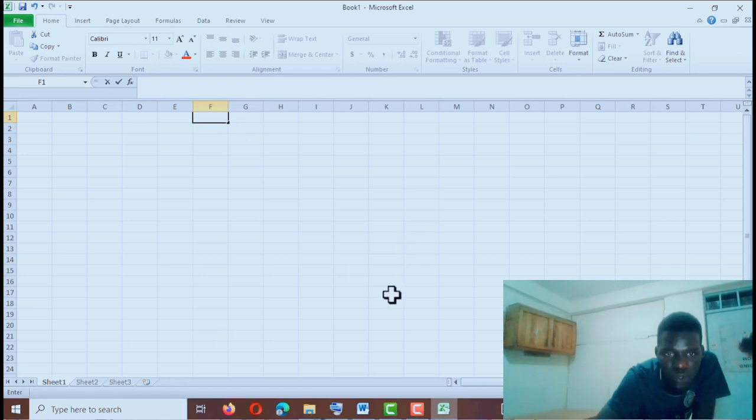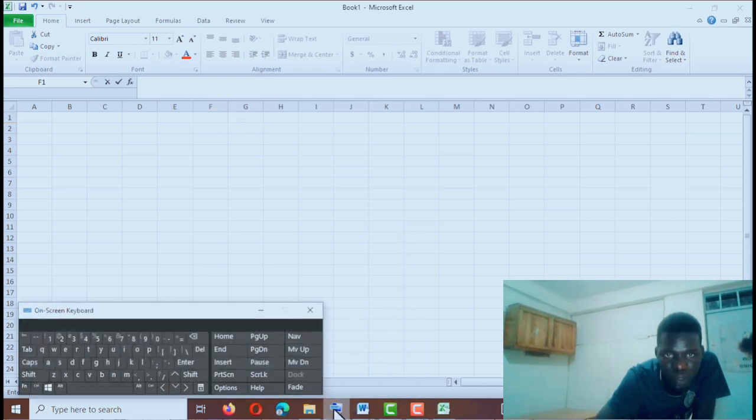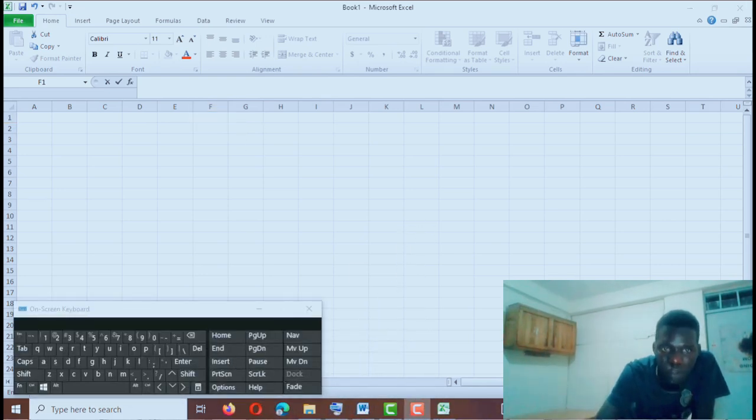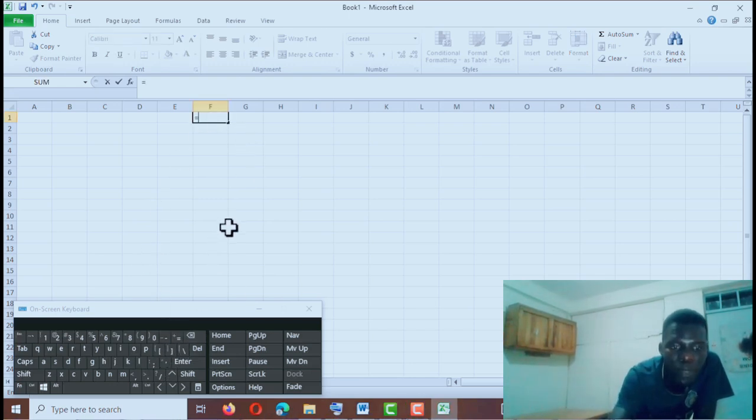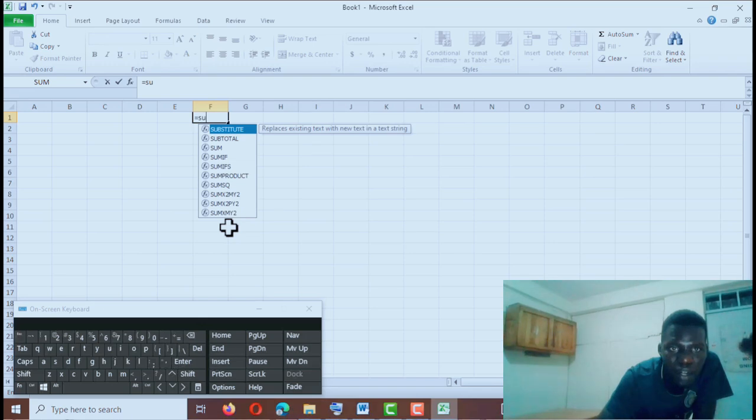Answer equals to. Whenever we are doing our calculations, we begin with the equals sign. Answer equals to, and then we type sum. All of these that you see are functions.